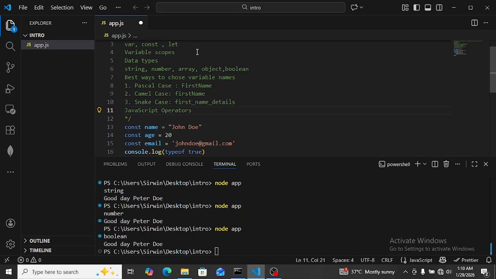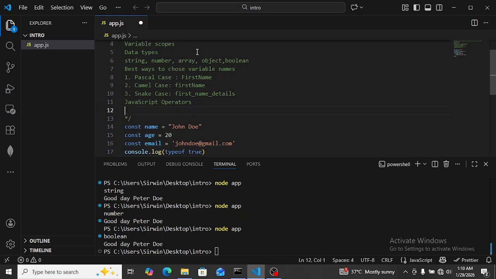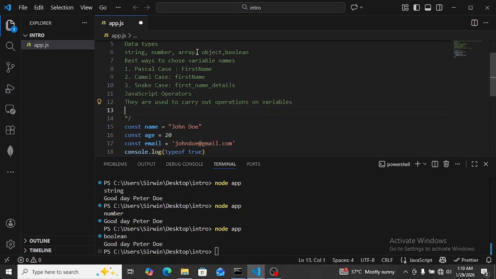The operators are used to carry out operations on variables.